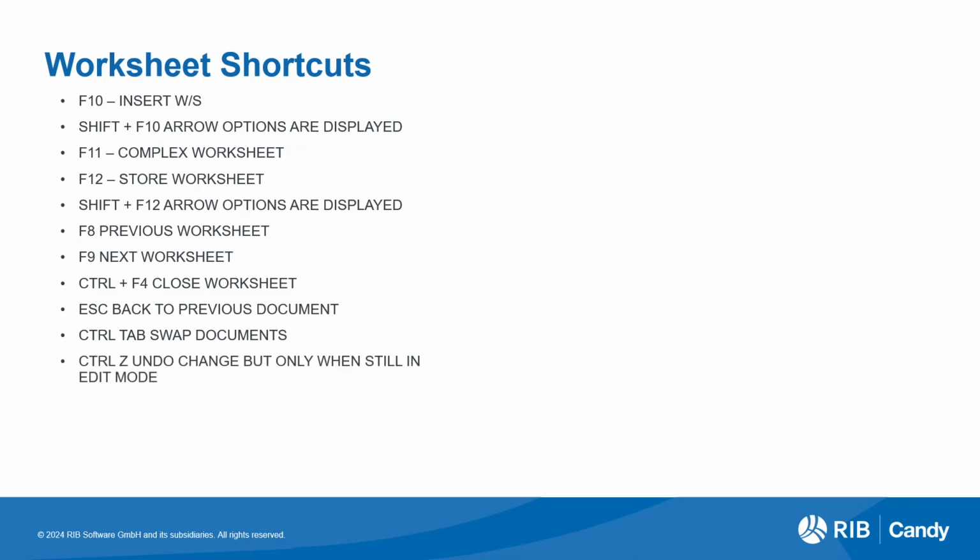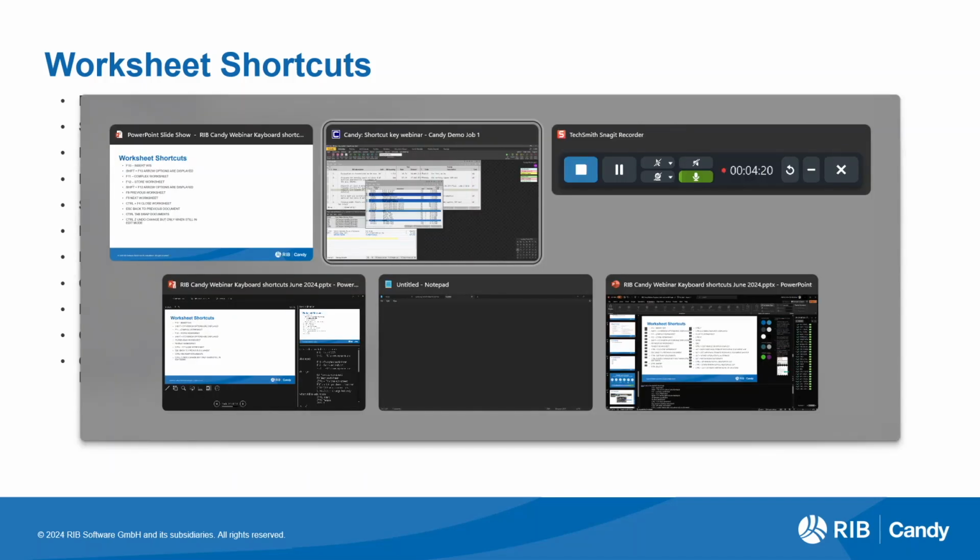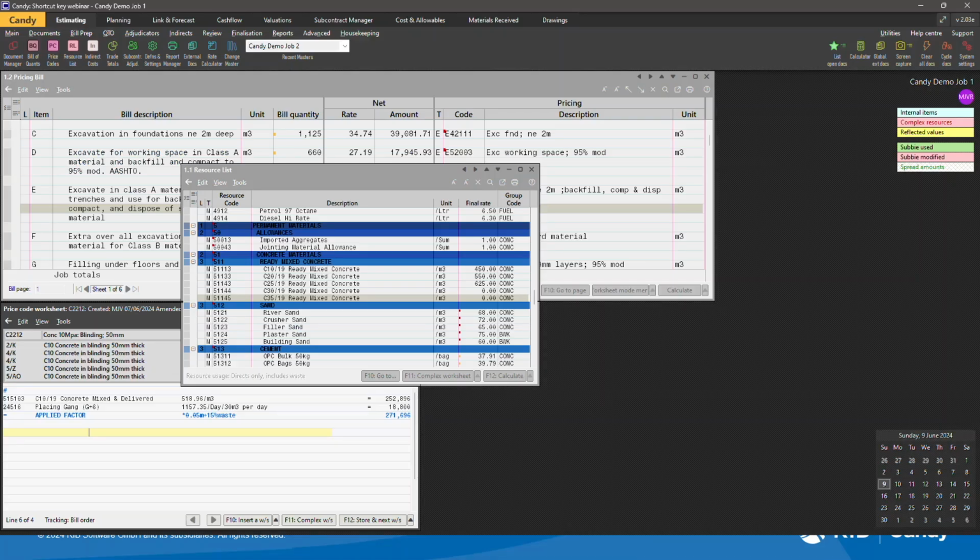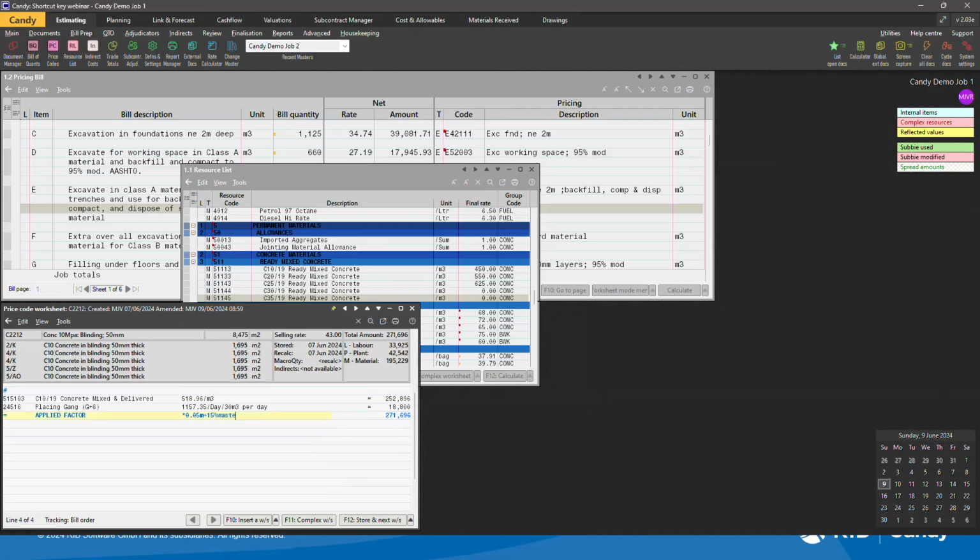Then Control Z will undo changes, but also only if you're still in edit mode. So if I remove the word waste over here, 15% waste, and I press Control Z, it will add it back. But if I remove the phrase and I press enter, it will be gone.